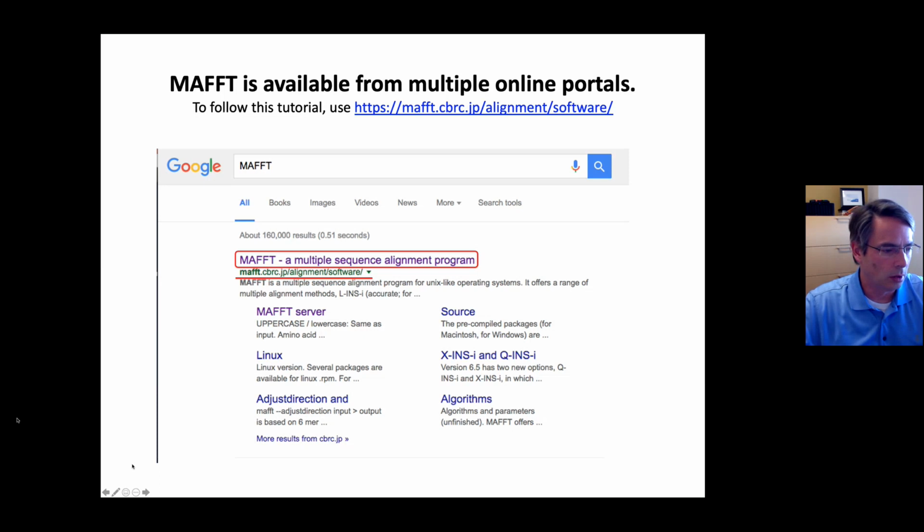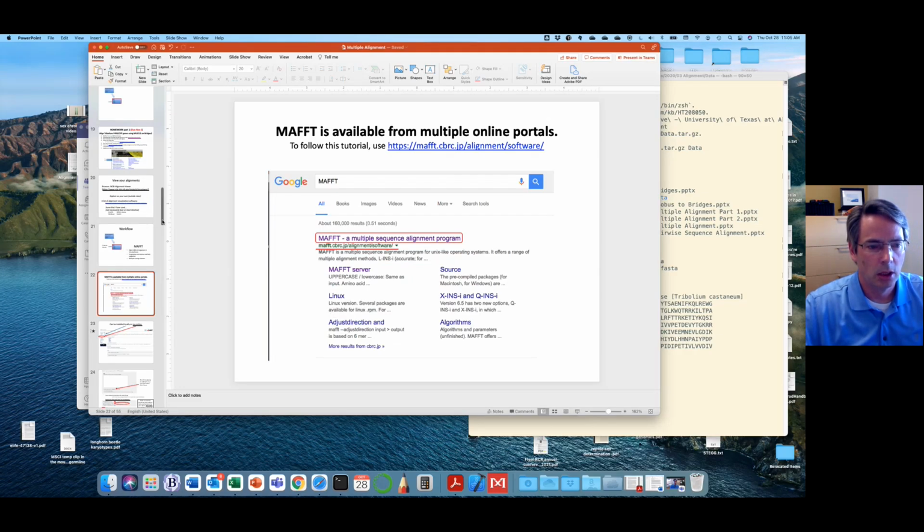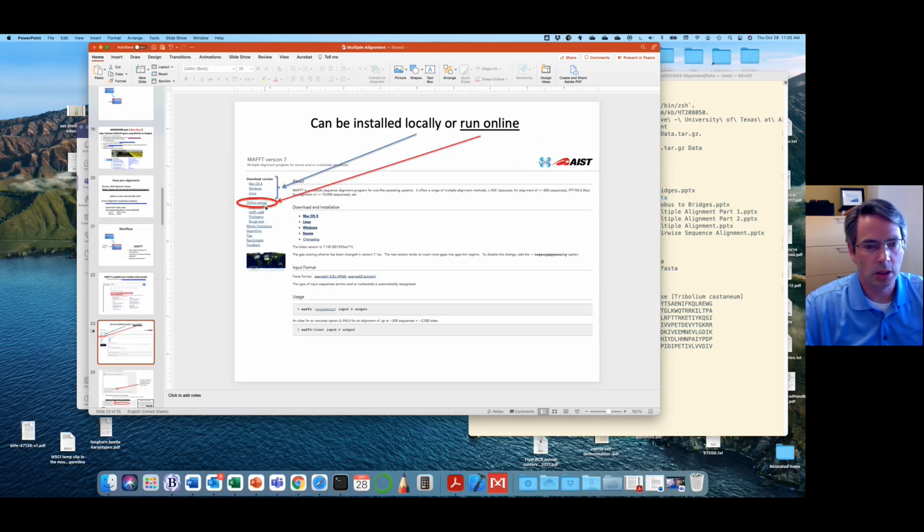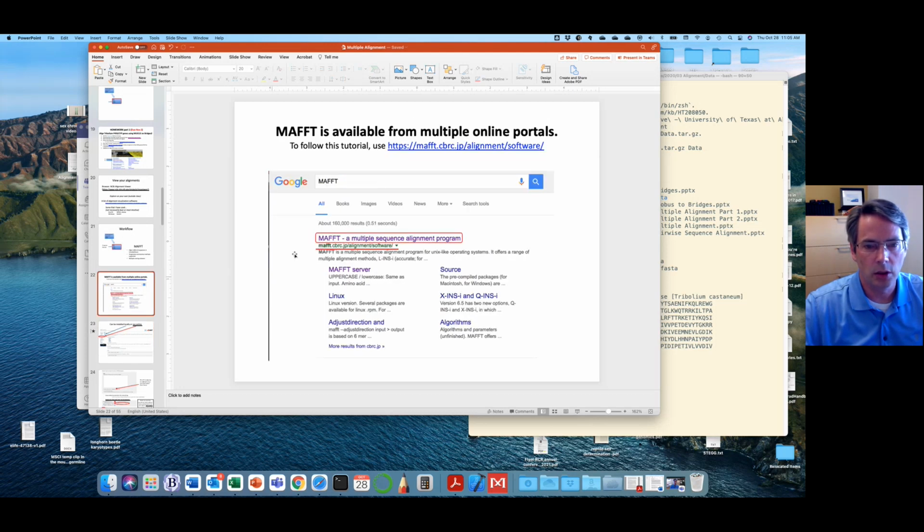Right, so a bunch of slides here, really just walking through. There's no reason for me to be in that mode. This is pointing out where to click. We're going to use the online version. I've given you the link to the specific portal because MAFFT is available at multiple sites. The European Bioinformatics Institute has one. We're actually using the one in Japan where it originated, and I think it has the biggest compute backend that's available via web browser.